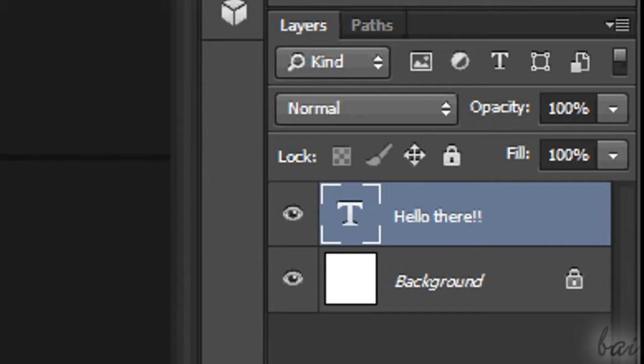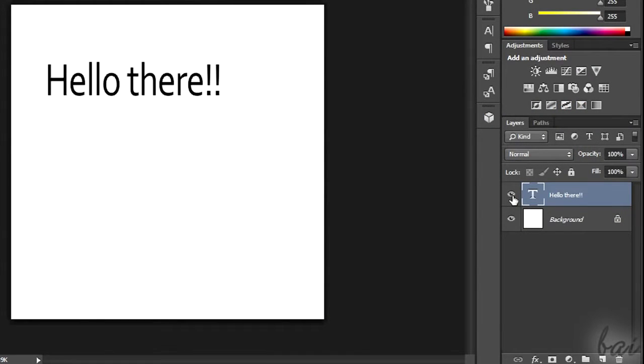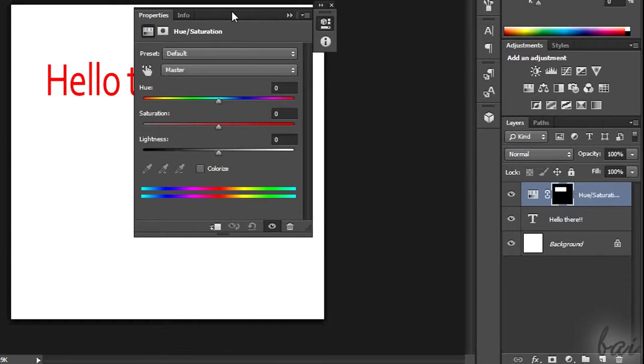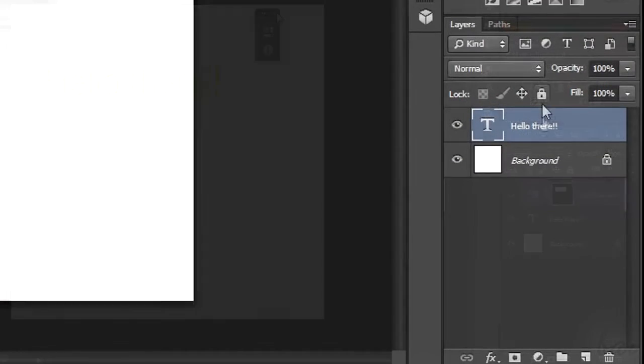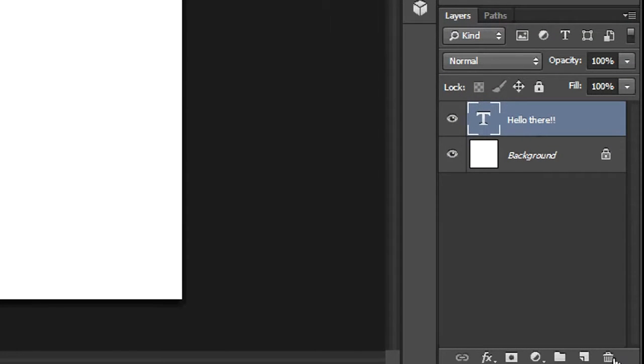Pieces of text are treated as visible layers, just like a normal image. They are recognized through a T icon and a part of the text content as a layer name. But this can be managed exactly like a normal layer. So you can hide or lock it, or you can overlap it with an adjustment layer if you want to put some effects on it. To know more about adjustment layers, watch the related video in this show. So you can delete text using the bin button below.